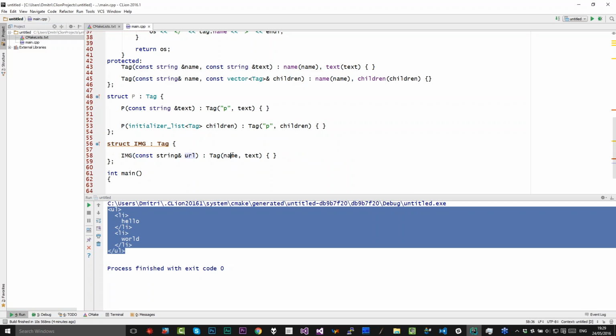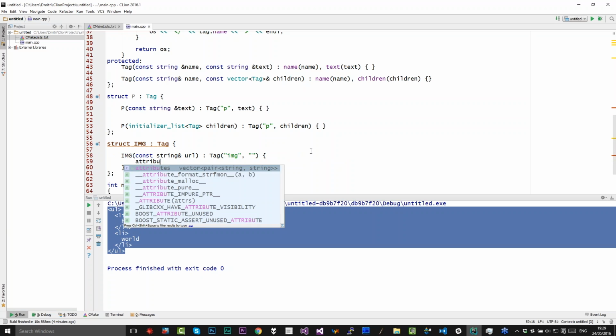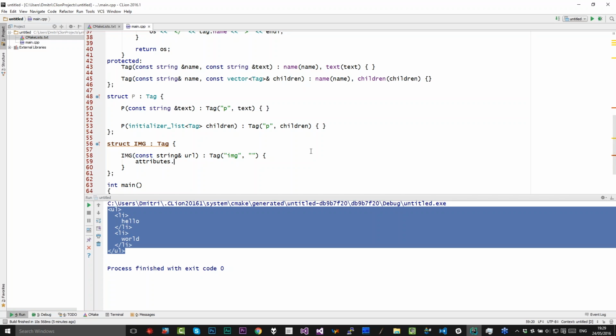So here is the URL. Now the tag, we know the tag is img, and the image contains absolutely no text whatsoever. It does have an attribute though. So here in the constructor I can say attributes dot emplace back, and I'm going to add an attribute. Let's do make pair. So the src of the image is equal to the URL that we provide.